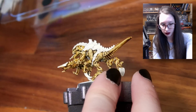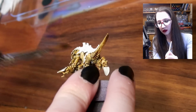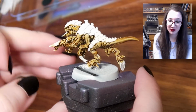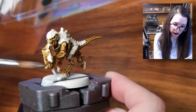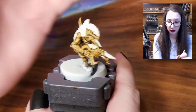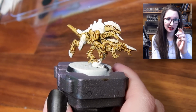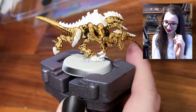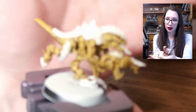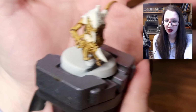Oh, missed a spot here. Did you know that painting while keeping a miniature under the camera, not my forte. So if I'm missing any spots and you see it and I don't, that would be the reason why. All right, I'm looking really close now. I'm missing stuff. Little brush, pick up that there. Oops. Okay. There he is.